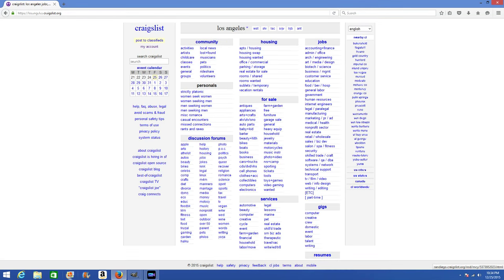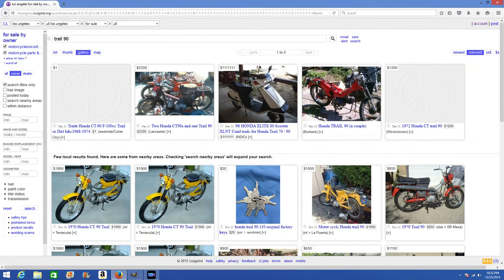I do have a method that I use for finding obscure items — in fact, I've been using it a lot lately on the TE250. It goes like this: you have three friends in your search, Buck: Craigslist, eBay, and Discipline. We'll start with Craigslist. Go to your local Craigslist site, type your search criteria, and select all the nearby areas. Then save the page to your bookmarks and every day revisit it until you find what you need.